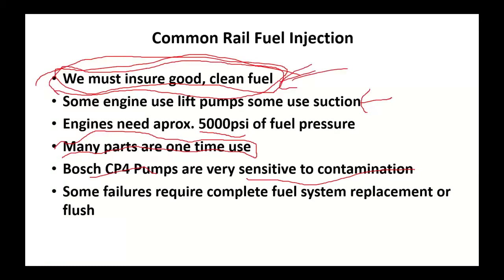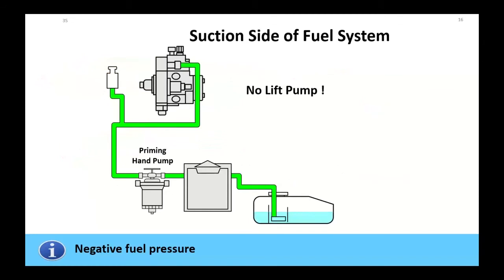We'll come down to this last one. Some failures require complete fuel system replacement or flush. I talked about that. If that high-pressure pump goes, you've now put little fine metal particles, fine filings, through the entire system. It's going to be expensive. Do the job right. Don't shortcut it. Otherwise, you're going to have to pay for that expensive thing all over again. And it's just not worth it, guys.